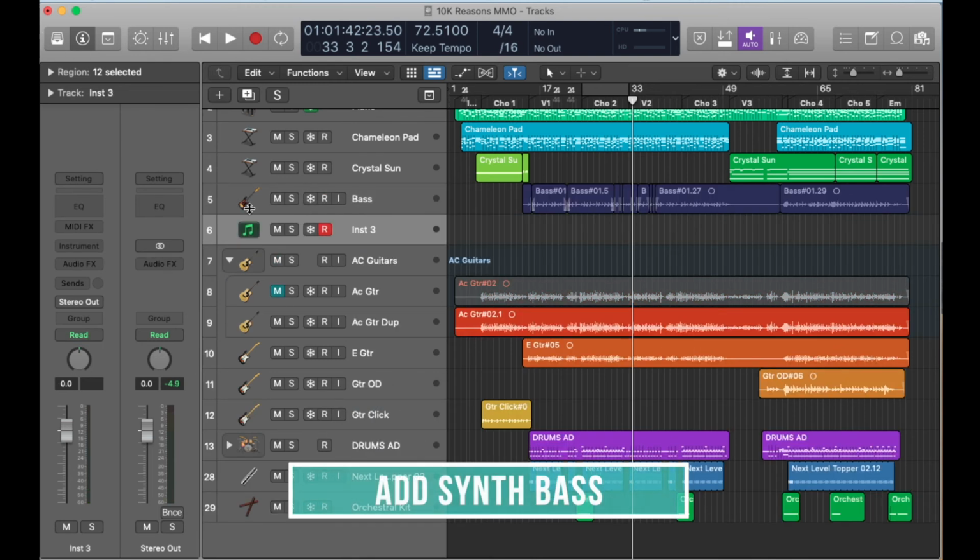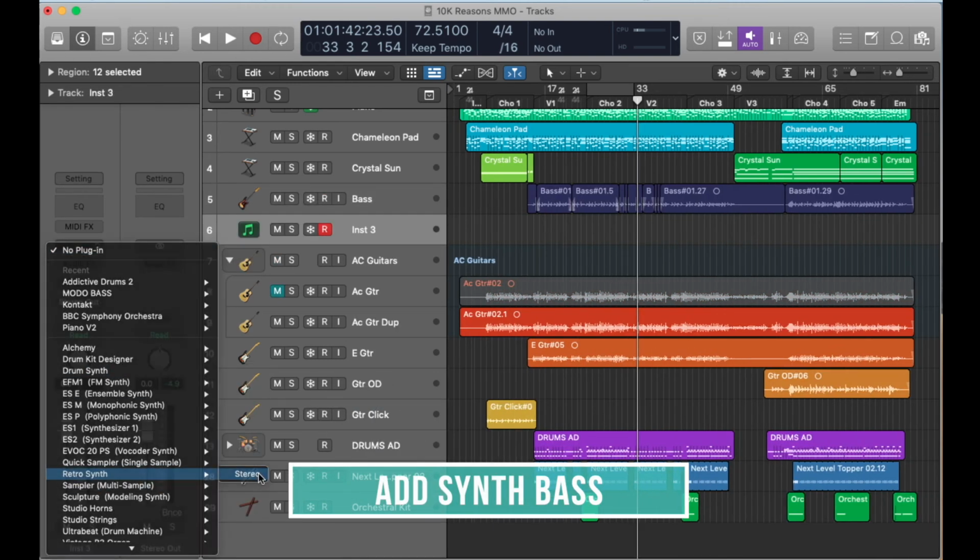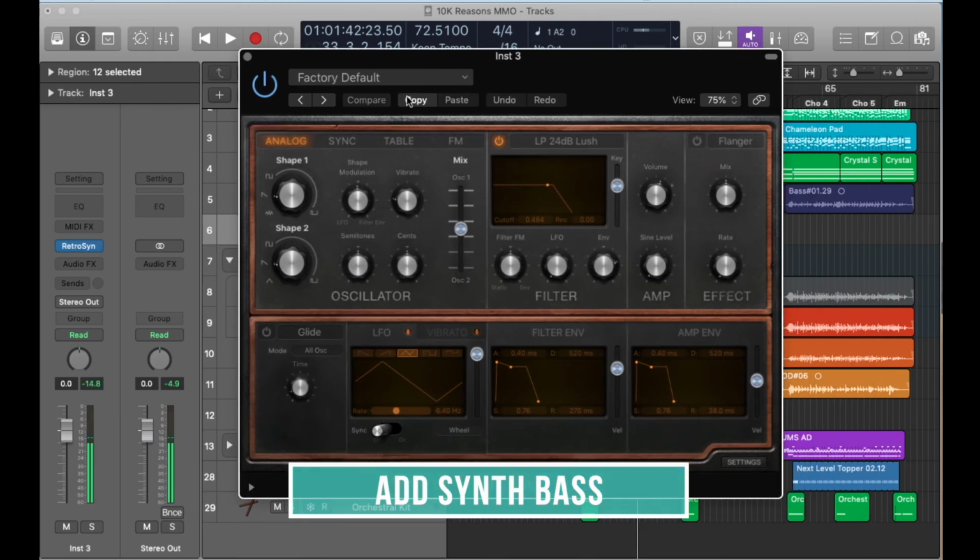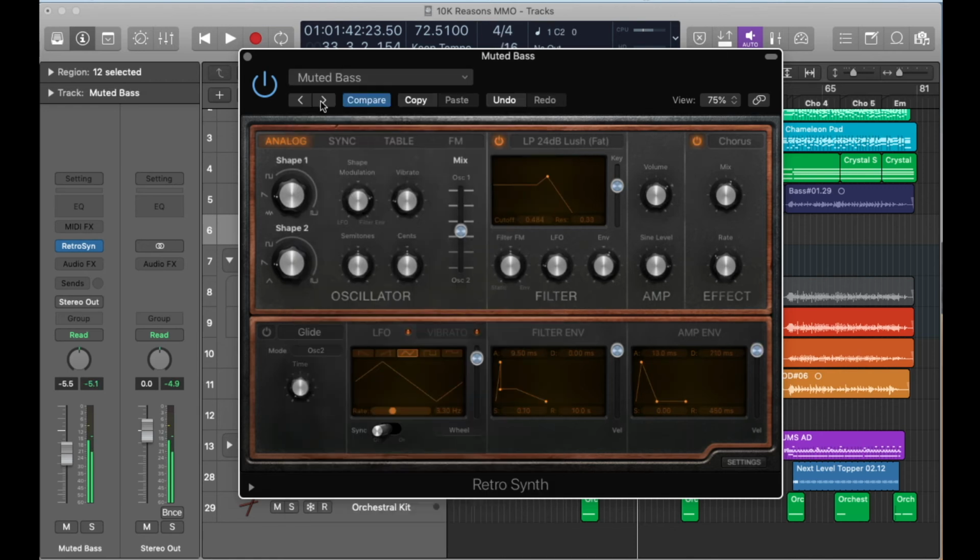Okay, so I decided to add another instrument. I find that I needed more low end to the song. So I'm doubling up the bass guitar with this bass synth.